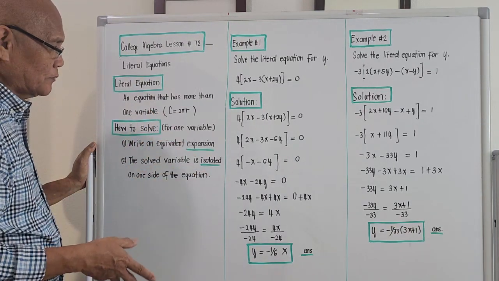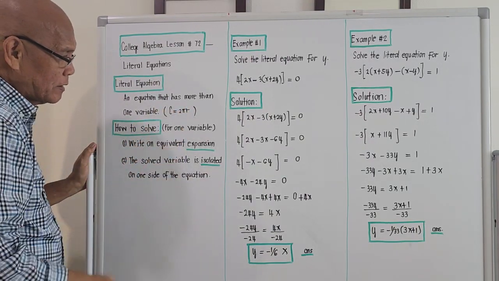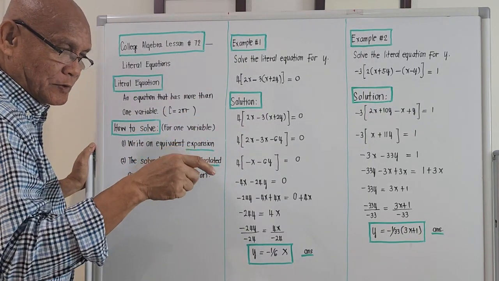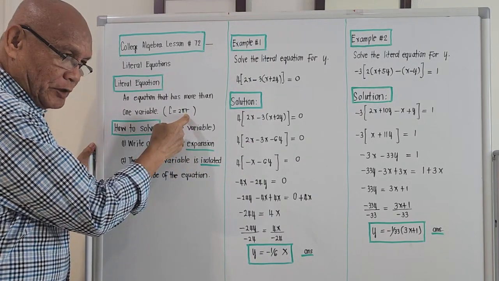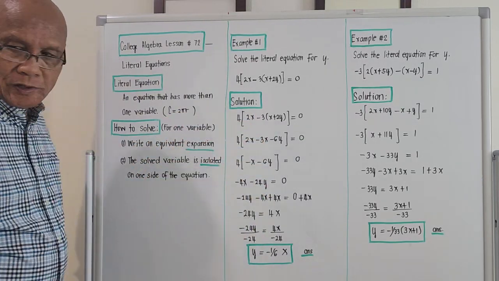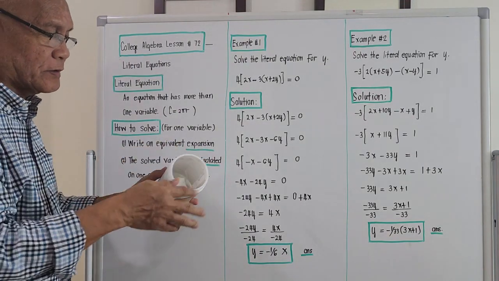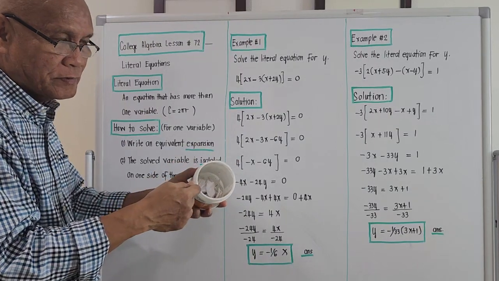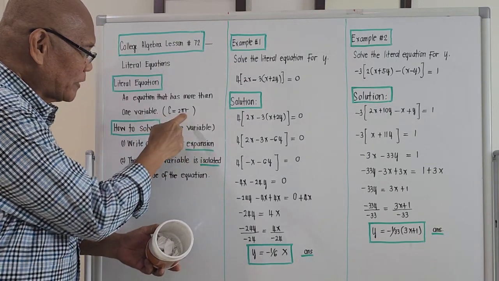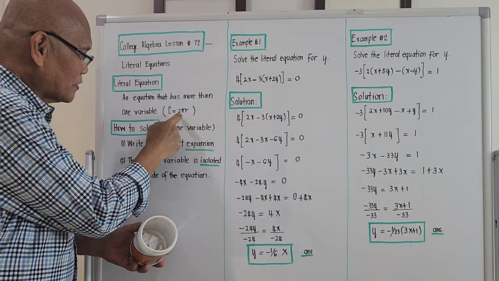An example of this one is capital letter C is equal to 2 pi r, small letter r. This capital letter C represents the circumference of a circle, and this small letter r represents the radius of the circle. If we try to take the circumference of a circle, it will be by using the literal equation circumference is equal to 2 pi r. So a good example of a literal equation is actually circumference is equal to 2 pi r.